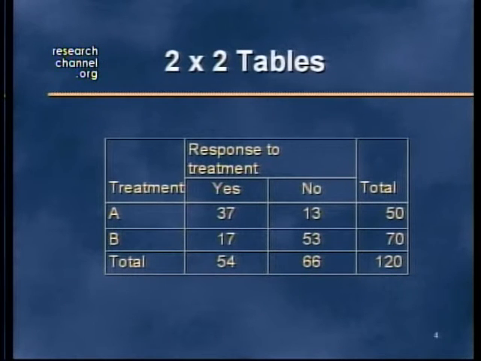We can look at displaying this information in a 2x2 contingency table. So here, suppose I use the example of having two treatment groups, A and B. Here we have 50 observations in treatment group A, and we have 70 observations in treatment group B. So think of these as 50 patients treated by treatment A and 70 treated by treatment B. And suppose that by 6 months we were looking to see whether they responded to treatment, yes or no. So what we have then are the totals. The total number of responses was 54. Non-responses was 66, totaling the 120, which equaled the 50 patients treated by treatment A and 70 treated by treatment B.